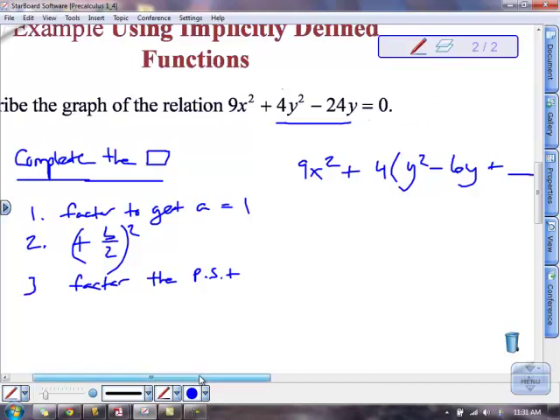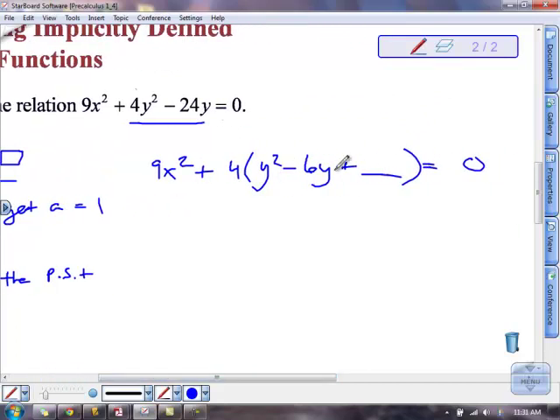And next we're going to complete the square on this polynomial, this quadratic, so that we can turn it into a perfect square trinomial and get just 1y. Next we're going to add b over 2 squared to both sides. So I need to look at what b over 2 squared would be. B is -6 here. So b over 2 would be -3. And we need that squared. So -3 squared is 9. I'm going to leave it as -3 squared, though, like that. I always leave it like that.